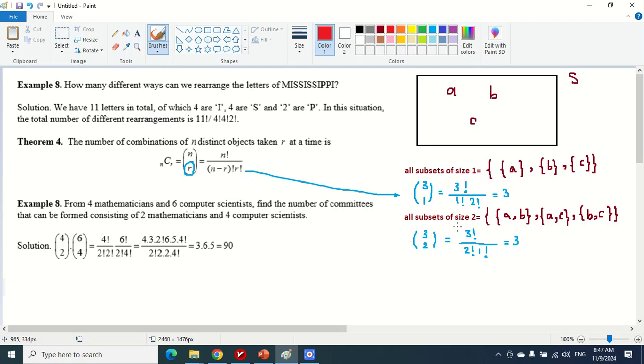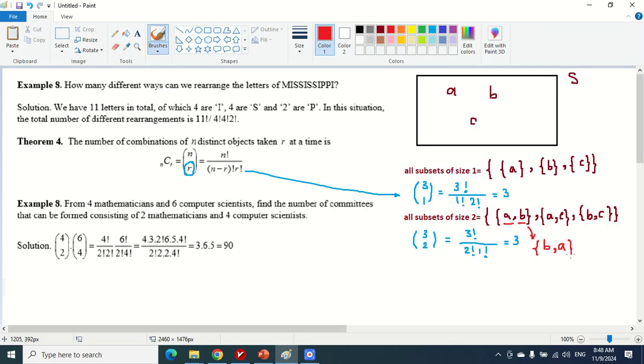In subsets of size 2, the situation is more clear. As you can see, all subsets of size 2 are written over here. There is no difference between the subset of A and B, and the subset of B and A. However, in permutation, we should distinguish between these two. In other words, when we discuss the combination, the places of the objects are not important. We just think about the situation as a group of elements, as a set of elements. The best way to represent the combination is using the subset, or the set of the elements.